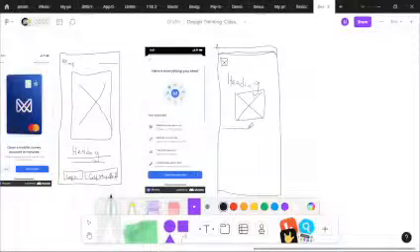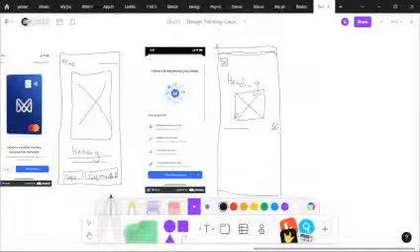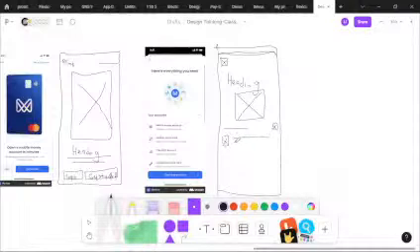You can represent your text with a line if you can't write that. We also have some icons here and text.